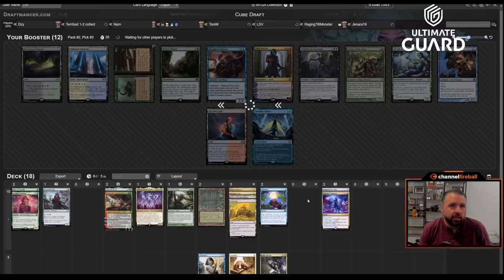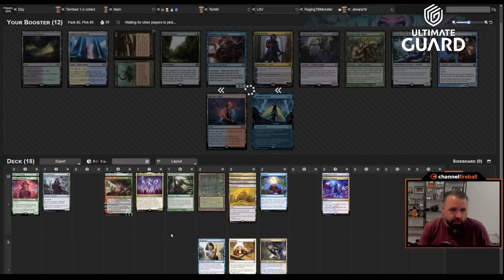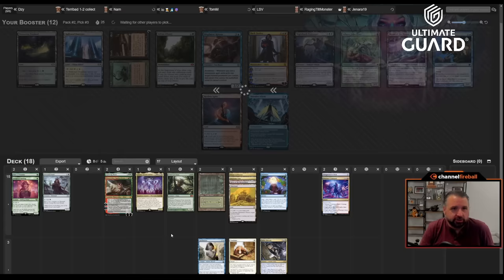I also got to keep my eye open for Fallen Shinobi. If I get a couple more low drops and the mana situation is okay, I think sneaking in a Fallen Shinobi is pretty nice. Birds of Paradise is actually a great combo with Fallen Shinobi.